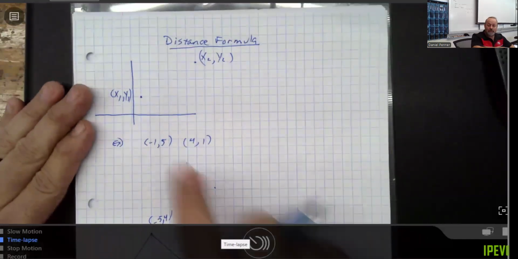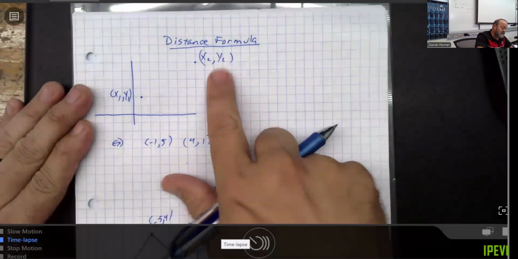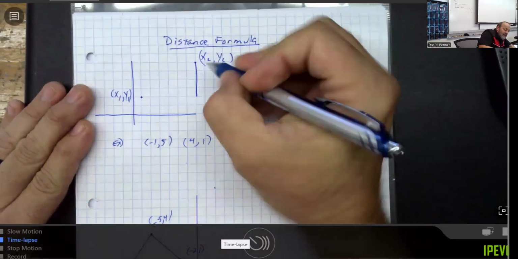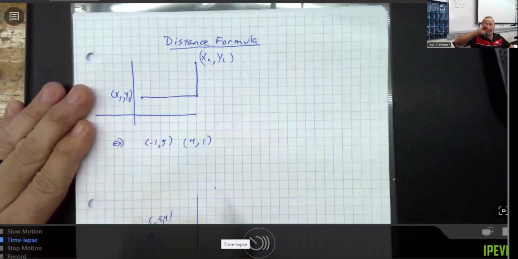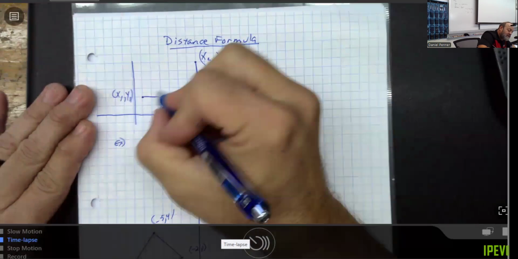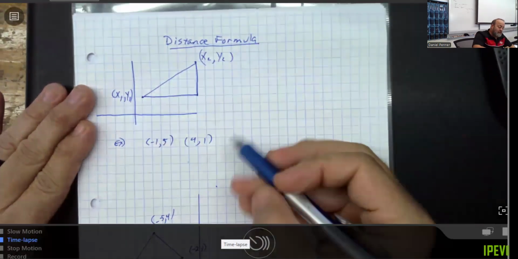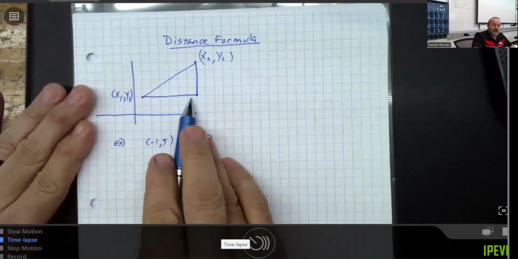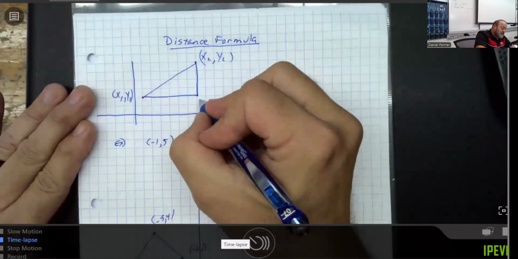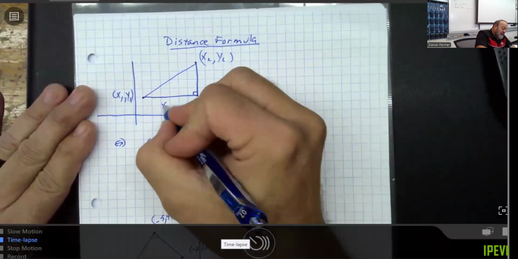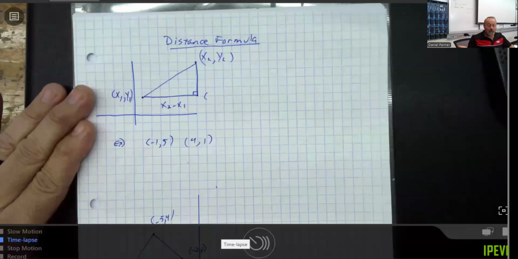So the idea behind the distance formula is we have 2 points. I'm going to name the first one x1, y1, and the second one x2, y2. The idea is that we want to model this as a simple right triangle. Moving along a diagonal is hard, but moving horizontally and vertically, mathematically, is fairly simple. So if we move from here to here, I'm not moving up and down, I'm moving horizontally. To get from this point to this point, I just need to go over exactly the distance between x2 and x1.